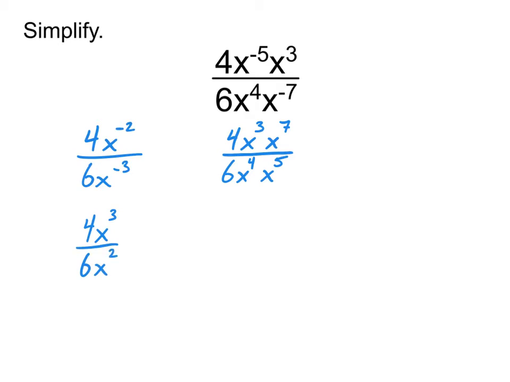Or if you're doing this one, you would now be adding the exponents on the top and adding the exponents on the bottom, which would give you 4x to the 10th over 6x to the 9th. Notice that whichever one of these you just did, you will still end up with the same final answer.